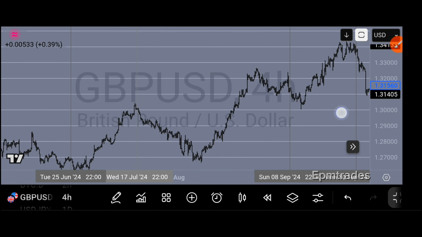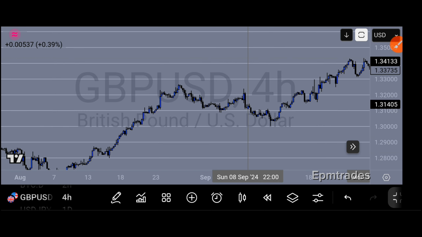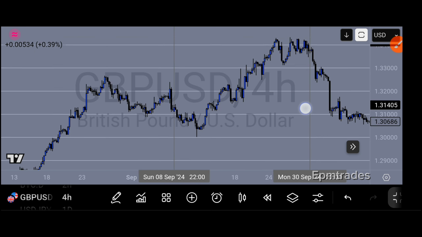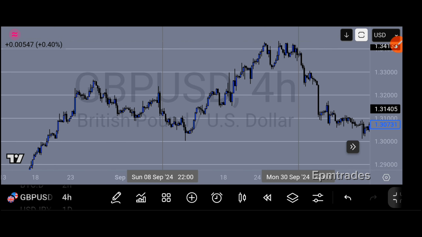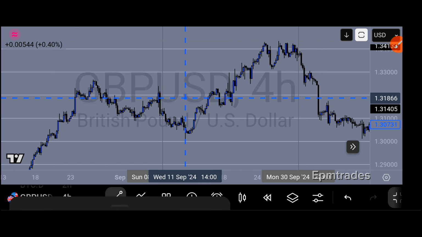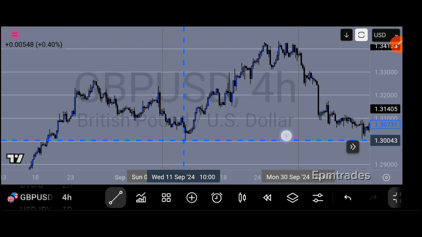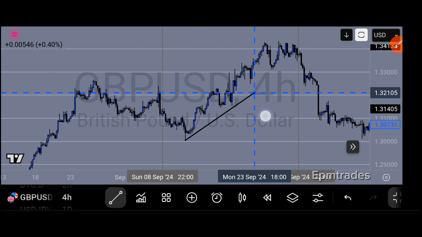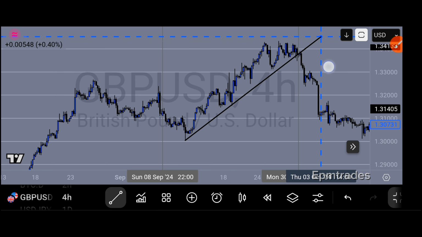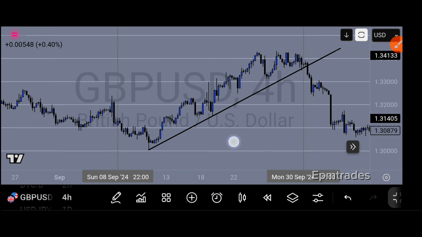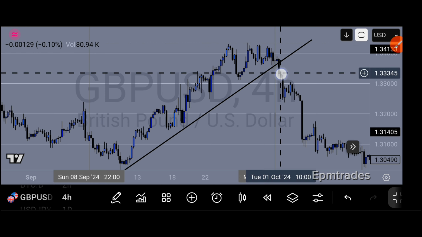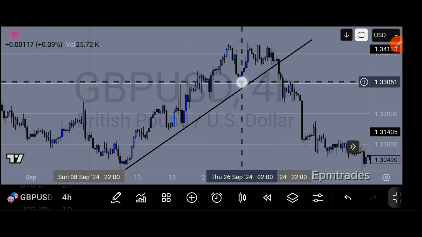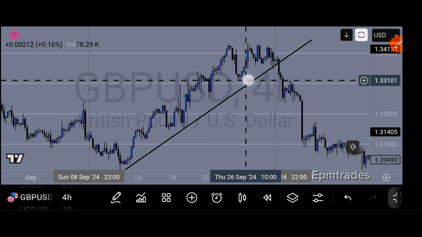So looking at this GBP USD chart, you understand, the 4-hour time frame as an example. So the first thing we need to identify is what? An active trend line to the upside. So we click on the trend line, we have this active trend line, point A and point B, you understand? Then we extend it to the upside. So we have this active trend line to the upside. The next thing we need to do, we need price to what? To break this trend line as well as break the last low of the trend line.